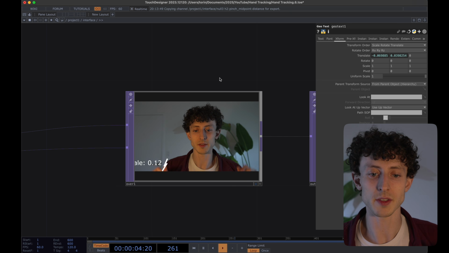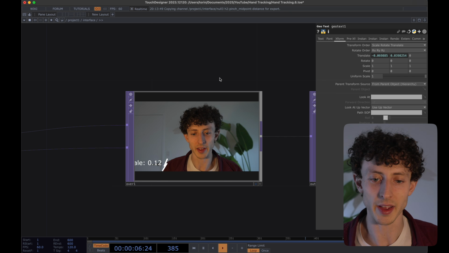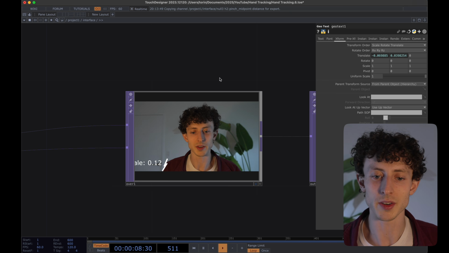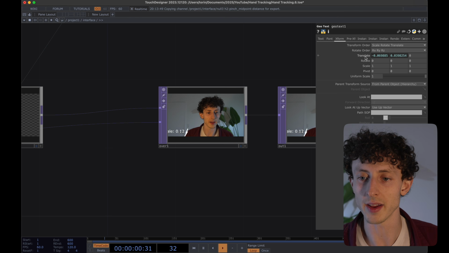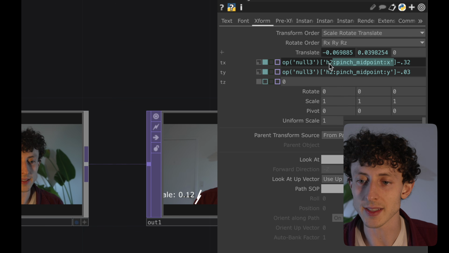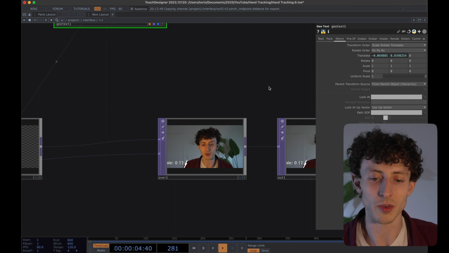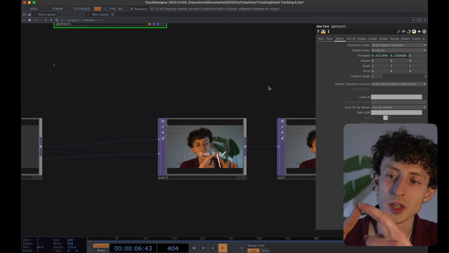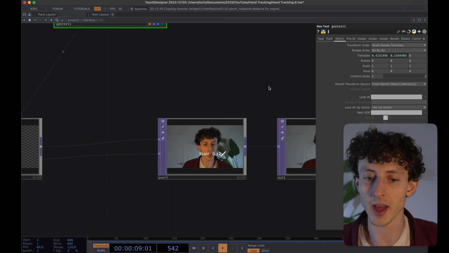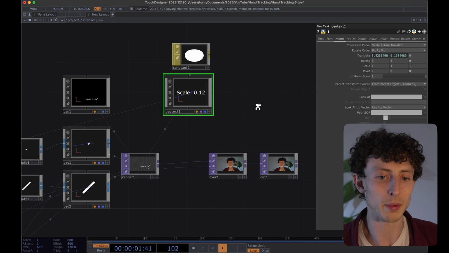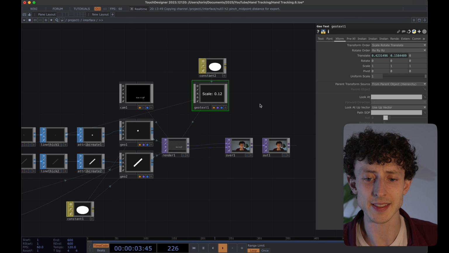Hopefully this gives you a sense of how to create your different UI parameters, and you can really map whatever you want here. You don't need to pass in this pinch midpoint. If you want to create another UI that follows just your fingertip position, you can do that. Hopefully this gives you a couple examples of how to extend the functionality.